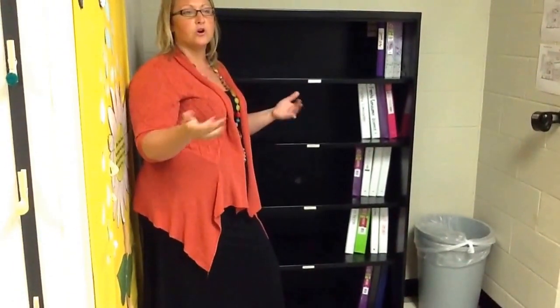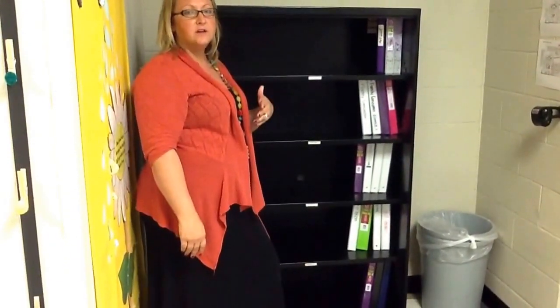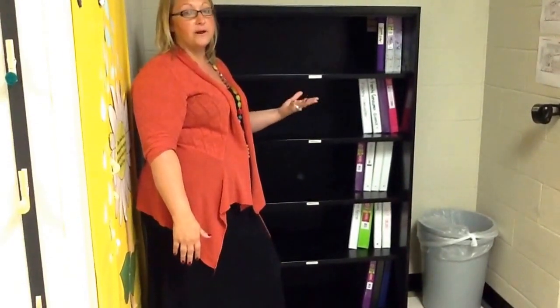Here's the other thing about the binder shelf. It's really awesome to be able to keep your stuff here because if I ever have a question about your work — like I saw them with that but they never turned it in — I can just go get your binder off the shelf and take a look at your work, which is great.